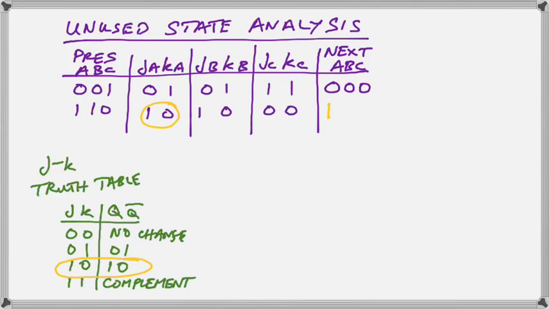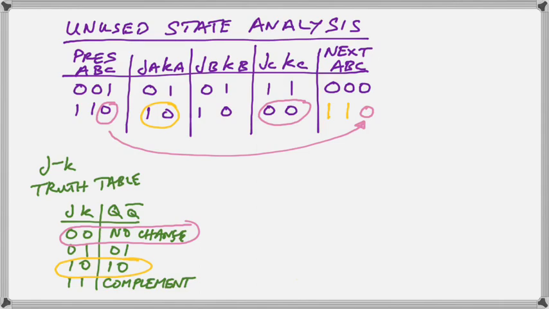And the next one, the JB and KB, is the same. So we write another one, and we go to the 0. The 0, 0 now on the KC means that there's no change. We've circled that. So we've shown the one that's not going to change. It's in the C column of the present state, and we simply write it back into the next column because there is no change. Study that carefully until you're happy with that.